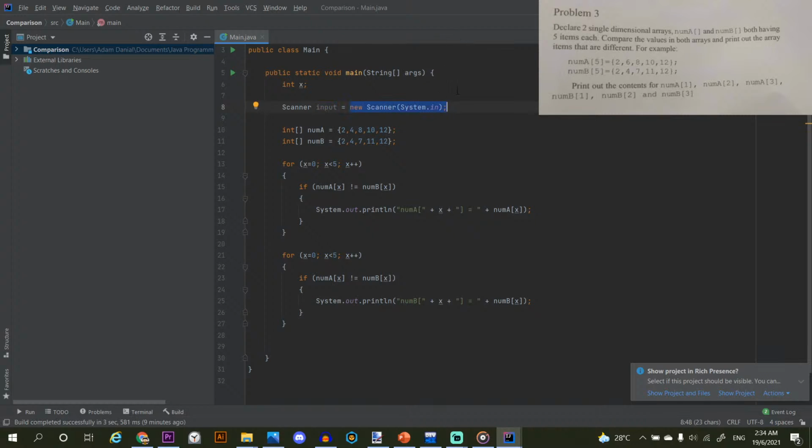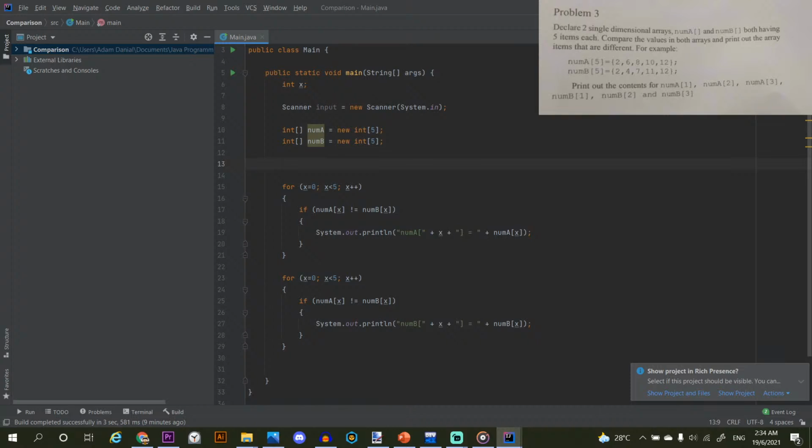Okay, so integer num a is equal to new int[5], and then new int[5] right here. Now we need to fill in elements in each array, in each house in the array.